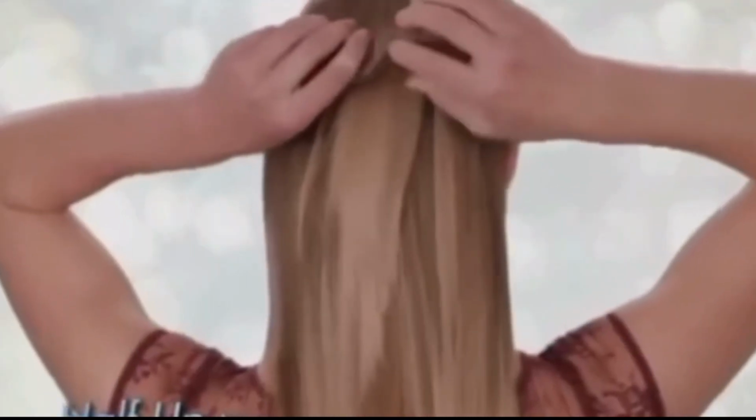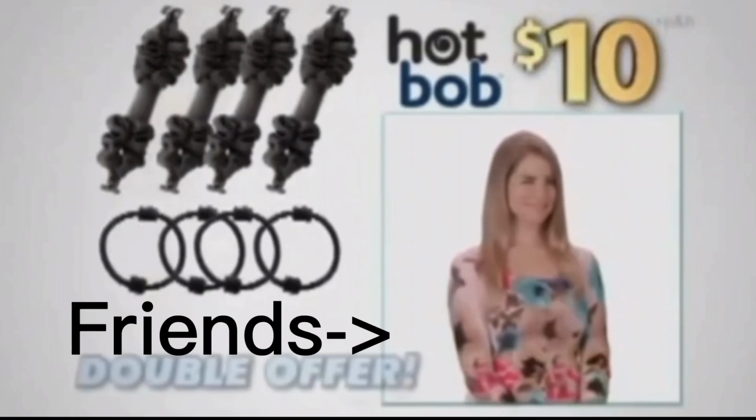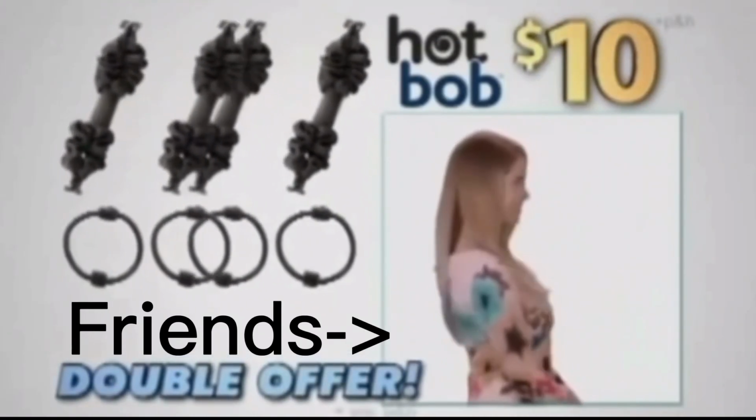Let's go half up to bump it up. Get that Hot Bob for girls night out. Clip sideways for an easy front and two ponytailers. Order right now and we'll double up.